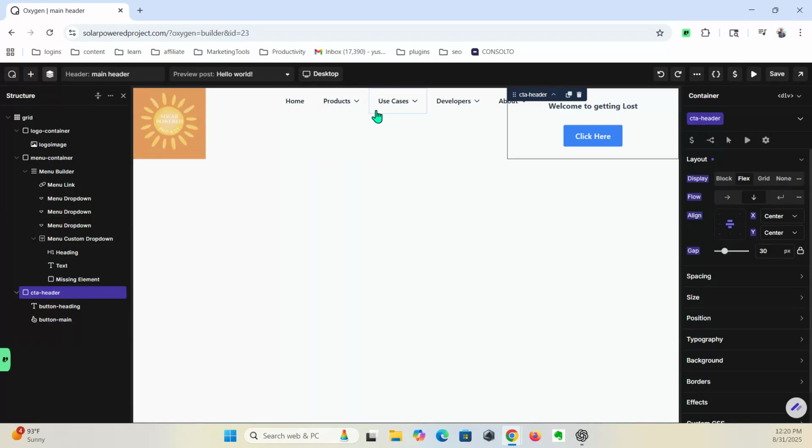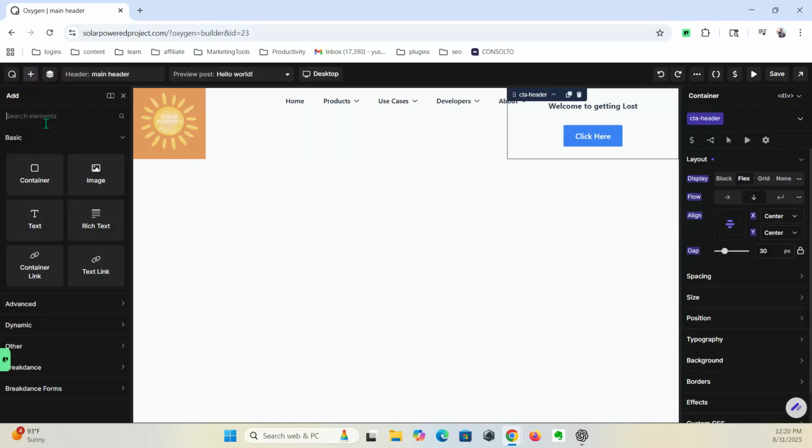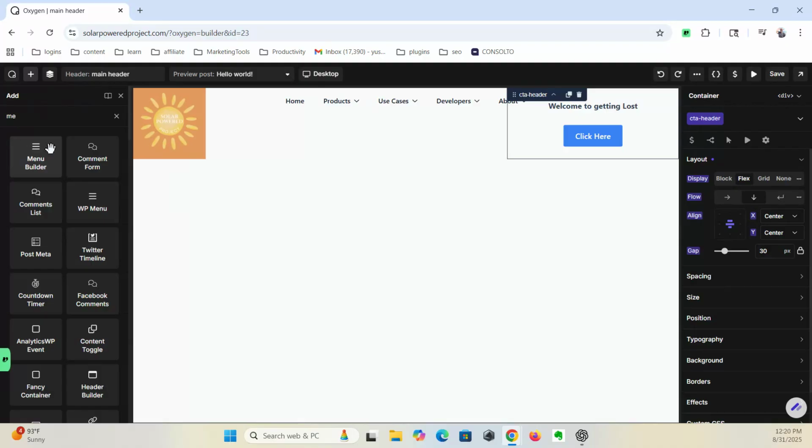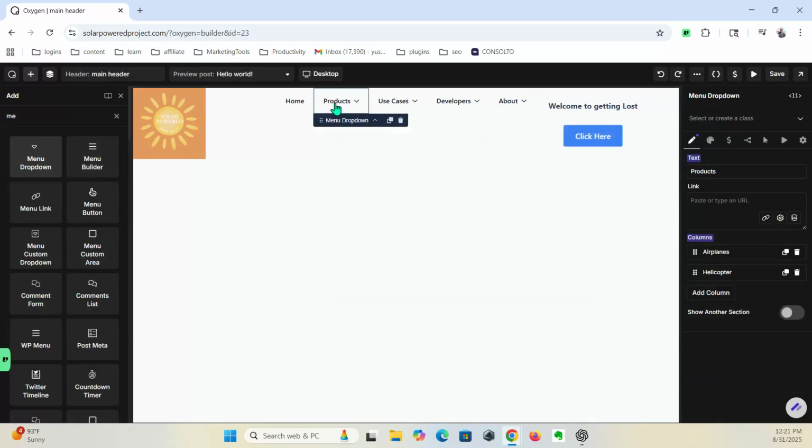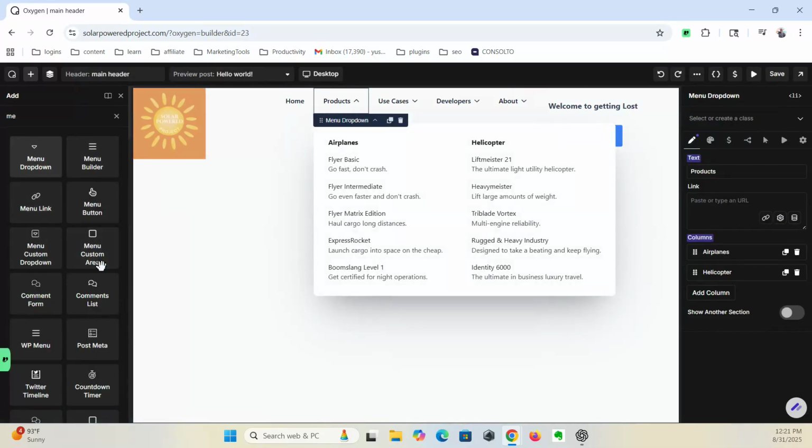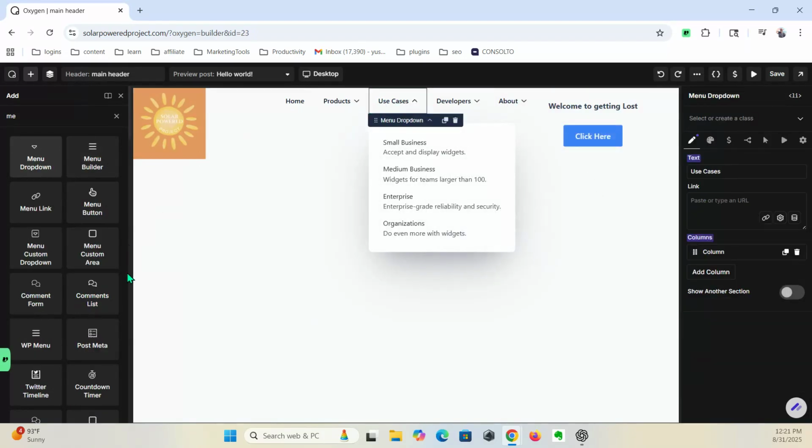This is the menu builder from Breakdance that you get when you purchase Oxygen 6. So, you know, you would go here, menu builder. You got this menu builder and then the WordPress menu. Yeah, maybe I probably should stick to a regular menu, but we want to get used to using Oxygen, so that's what we're gonna do.